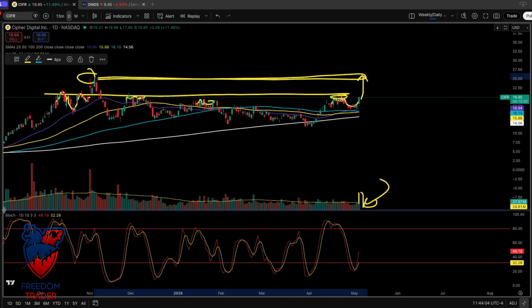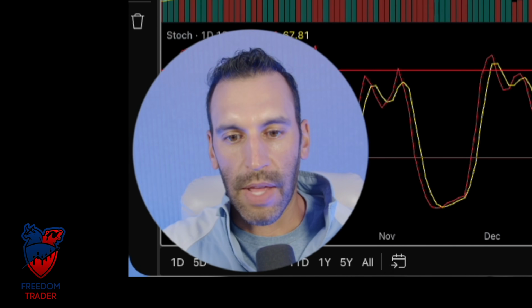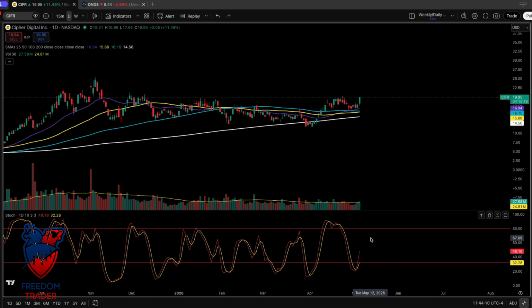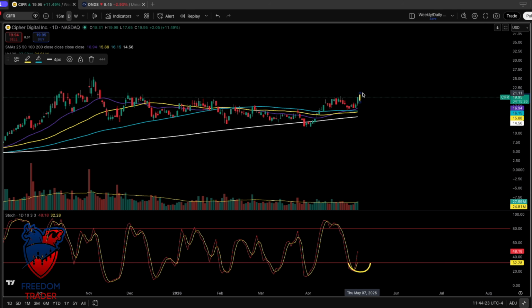And that's what we're playing for. Why do I think it's going to do that? It could not do it. Remember, it's all probability. It could not do that. But the fact that we're just starting to break in through the sweet spot right here, just barely, we're getting pretty good volume coming in. And now we're starting to push with a lot of force, a lot of energy, a lot of people buying in the right direction. I think we might be able to sneak up to this $25 level.